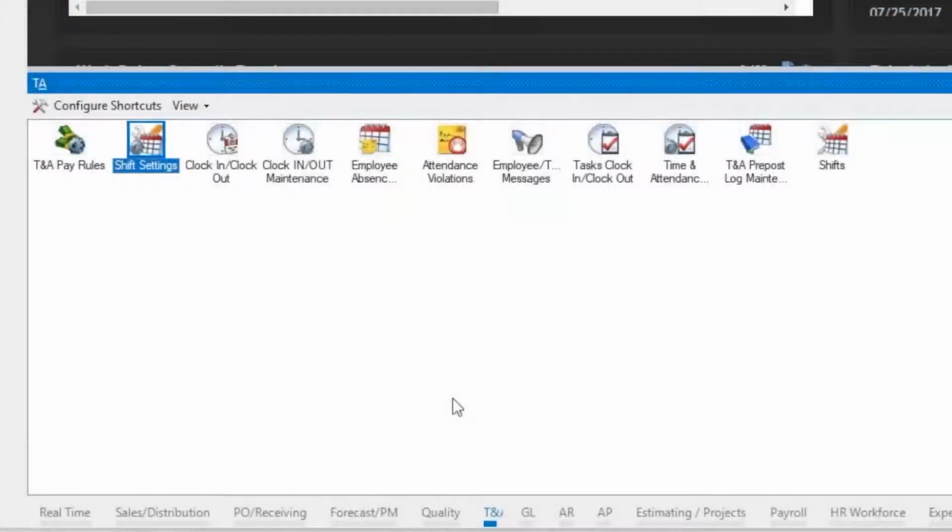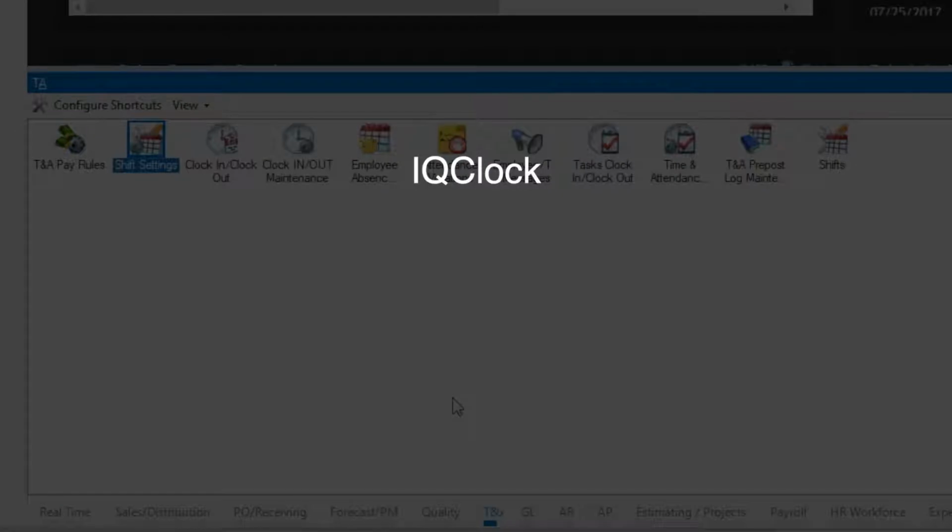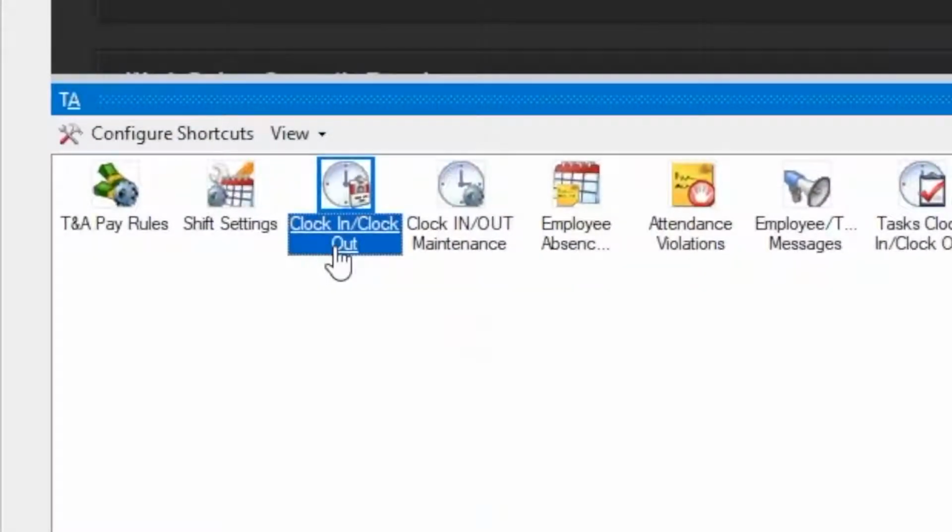Now that we have discussed the Time and Attendance setup process, we will now discuss the actual time clock feature within the system, which is responsible for collecting employee hours for the IQMS payroll module or any other third-party payroll system. Employees have several ways to clock into the system, including the IQ Clock executable, shop data, assembly data, or the clock-in, clock-out module within IQMS. All of these modules integrate seamlessly with any serial device such as a keyboard, biometric hand scanner, or badge readers.